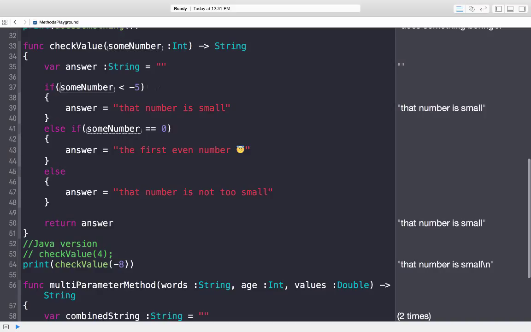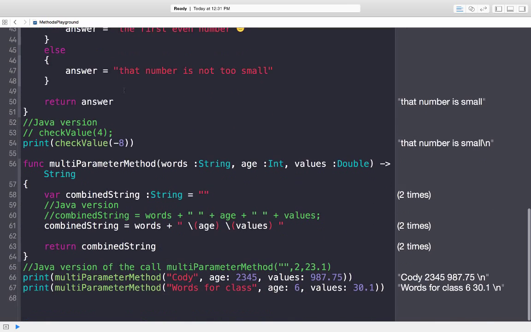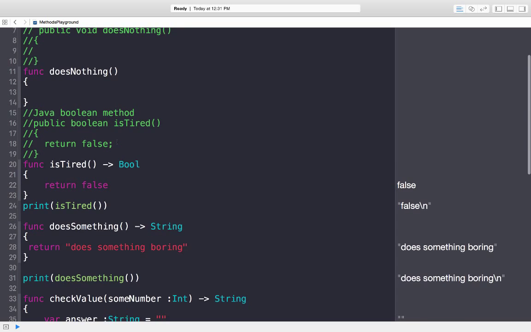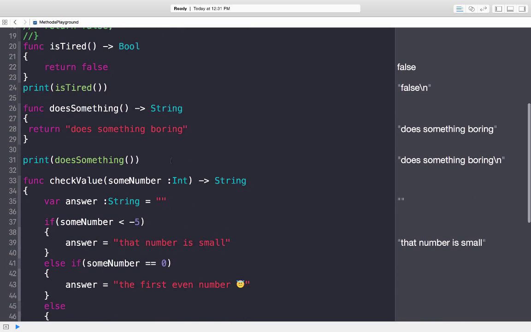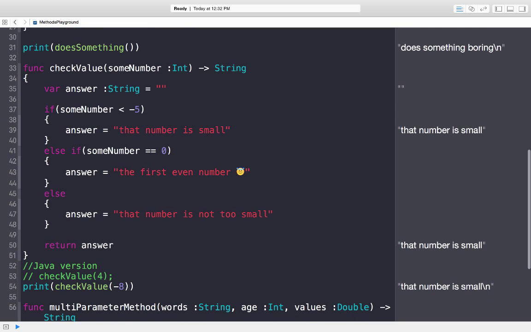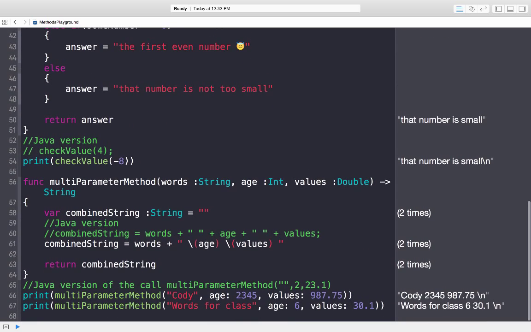The tests work the same, numbers and math work the same in Java and Swift. It's just like regular math. Okay, so we've got that. We've taken a look at some of the methods we can use with Swift, how to build those methods. We have the idea of a void method, a Boolean method, and string methods. When we have a single parameter, we do not have to pass it a label for the parameter. And if we have a multiple parameter method, in this case we have 3 parameters right here, the first parameter does not need a label, but each subsequent parameter needs the label attached to it.